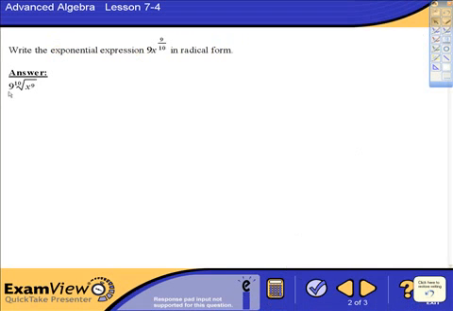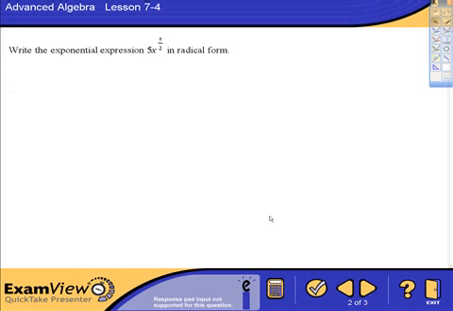We should have 9 times the 10th root of x to the 9. The 9, nothing happens to the 9 because the 9/10 isn't working on that. It's just working on the x. So leave the 9 alone, write the x inside of a 10th root, and raise it to the 9th power, and you're good to go. Let's give you another one of those.